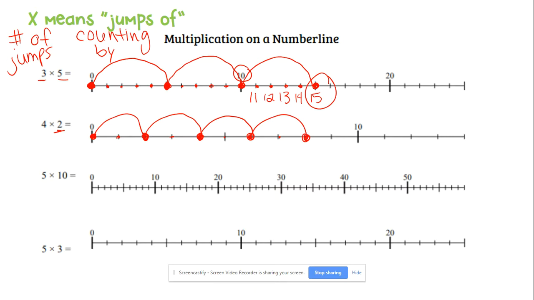As I'm connecting, I can see and visualize how many jumps I have. That's why connecting them is so important, so I know when to stop. So right now I have 4 jumps of 2. There's 1, 2, 3, 4. And again, that number is not labeled. So I'm going to look at the numbers that are labeled on this number line. If this tick mark is 10, I'm going to go backwards to find my missing number. This one will be 9, and this one would be 8. So 4 jumps of 2, or 4 hops of 2, is equal to 8. Do the last 2 on your own.